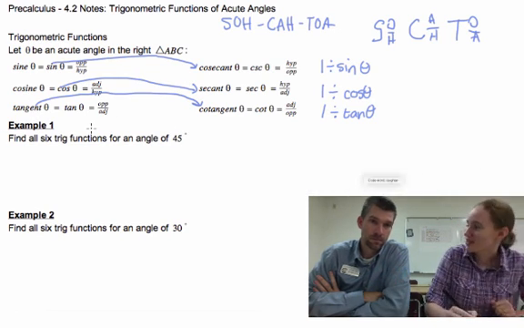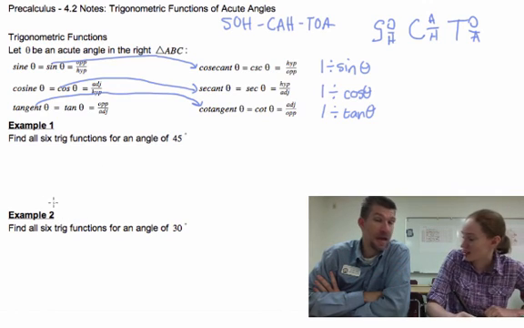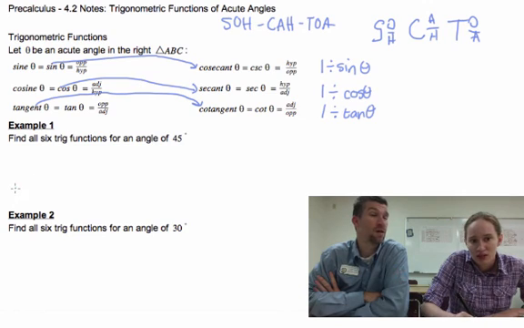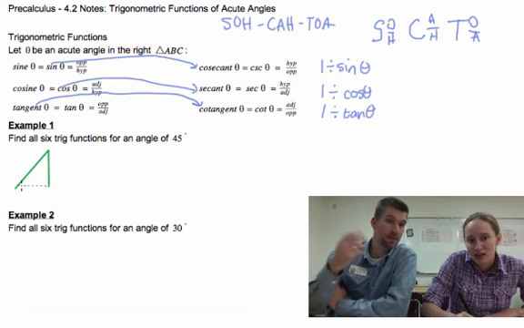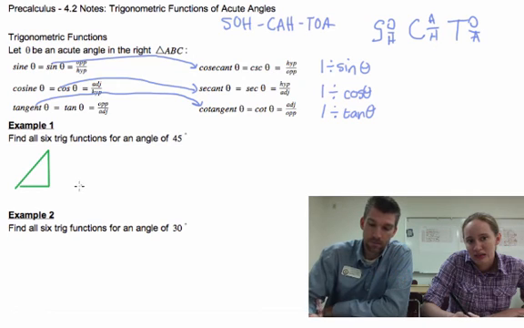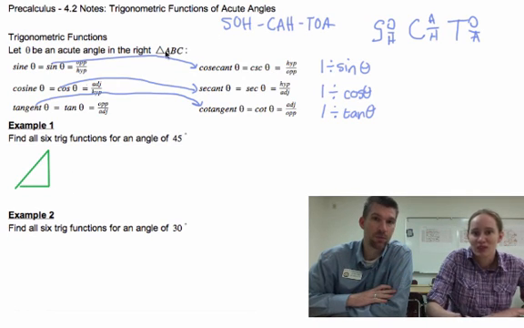Now, I believe that that's considered a special right triangle. A special right triangle. It's usually referred to as a 45, 45, 90 right triangle. Yes, because the angles are 45, 45, and 90. That is correctamundo. Yes, indeed. Okay, well, that's a brilliant triangle.